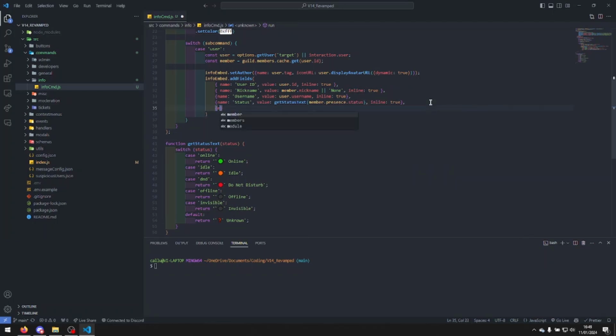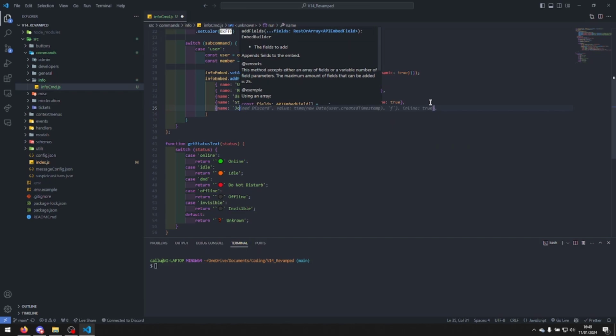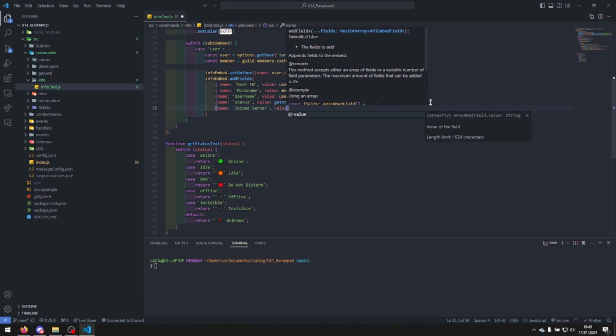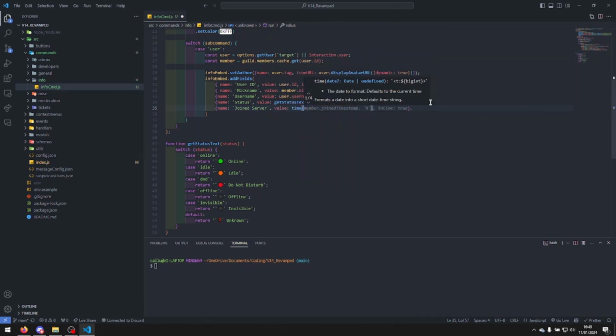Next up, we're going to get when they joined the server, so name, joined server, and the value will be time, member.joinedAt, and we're going to make sure that's relative by putting R in quotes.